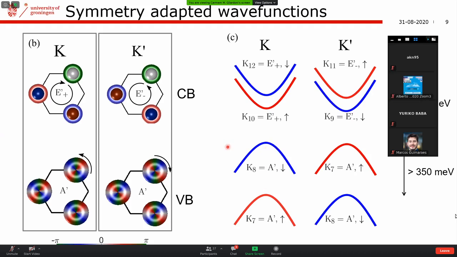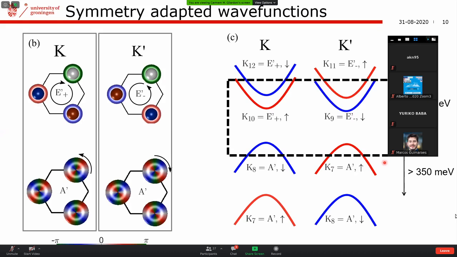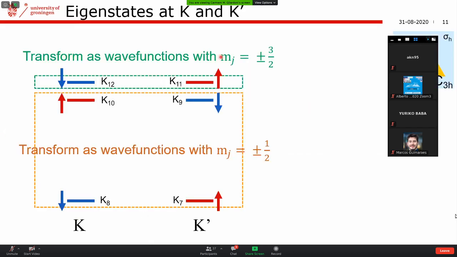Now, like I mentioned also before, I'm mainly interested here in low energy processes, so processes that we would observe in transport. And for that reason, since this splitting in the valence band is so large, I will from now on disregard these lower levels here. Also, from now on, because I'm interested in the symmetry of these states really at the edge of the bands, I will represent them as states rather than bands.